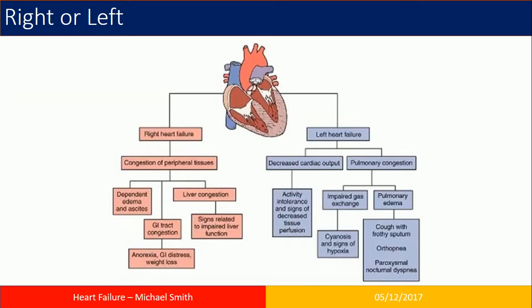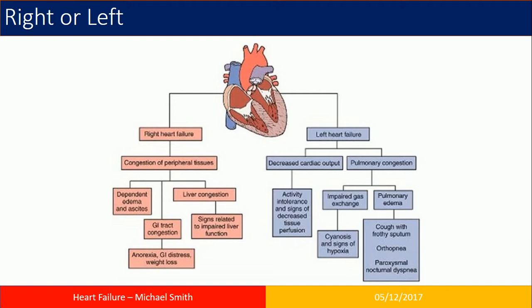So you also have left and right heart failure, and that quite simply is talking about which side of the heart is affected by the heart failure. So if you have left heart failure, then it means that your left ventricle is pumping less blood around the body, either due to systolic or diastolic dysfunction.